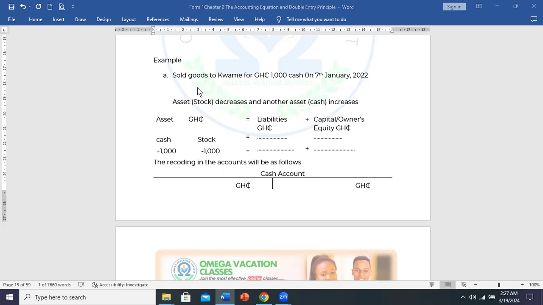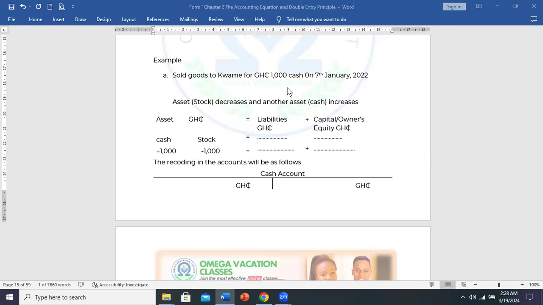Is it a cash sale or a credit sale? Is it credit? Is it a cash sale? Sir, I think so. Cash sales. Thank you very much. Cash sales, because as you read in the transaction, you see that they sold the goods for cash. Okay, so that's cash sales. If it had been check, it is still cash sales, right? Good. So if that is the case, what are the two elements here?